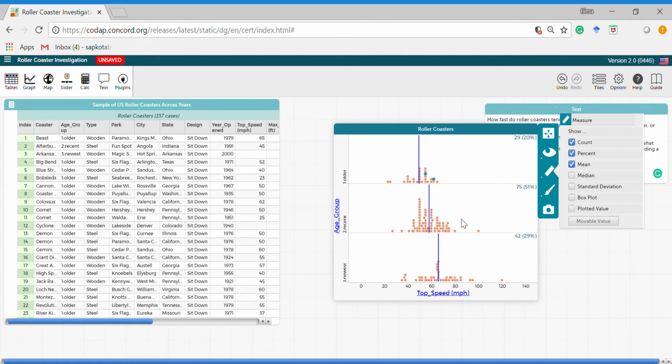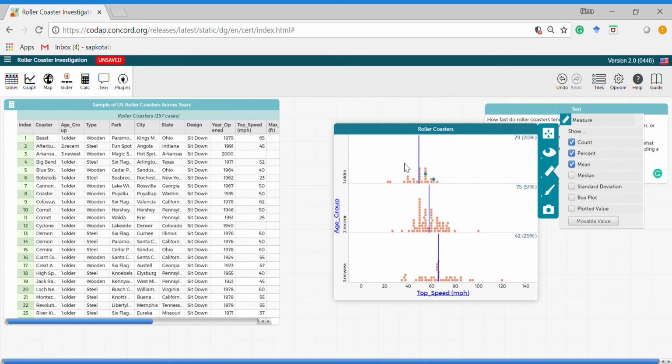It gave me the average top speed of the newest coasters, recent coasters and older coasters separately. The average top speed of newest coasters is 66.05 mph, which is greater than the average top speed of recent coasters, that is 58.07 mph, while the average top speed of older coasters is 49.41 mph.